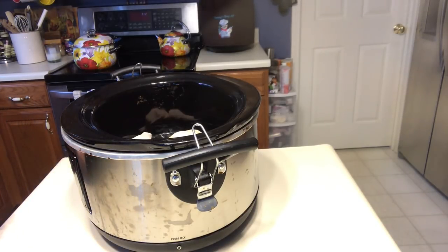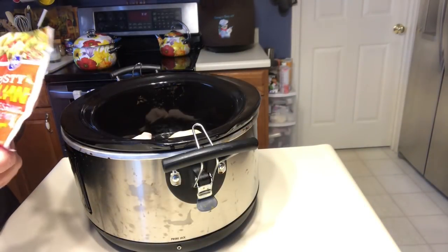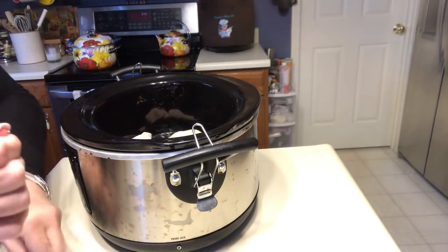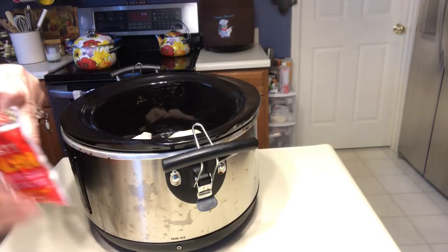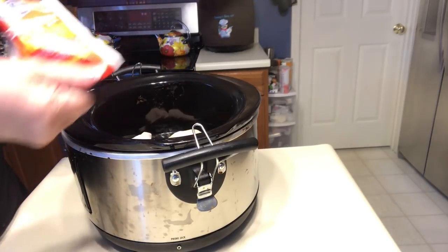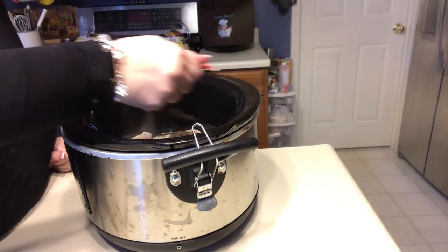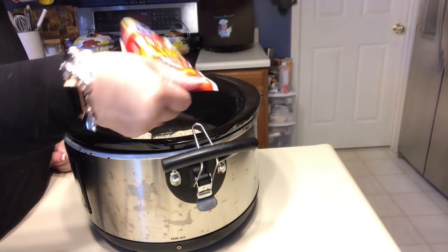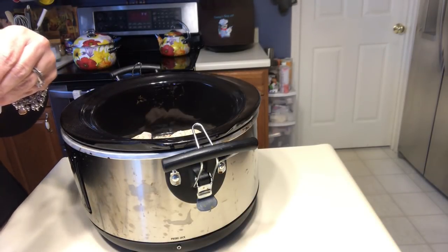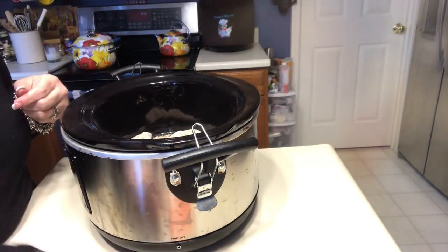So you can double this recipe if you want, or you can use it as it is. And then it also calls for 2 tablespoons of Italian dressing. So again, I'm going to double or half this. So I'm just going to put in about half of this container. One package is about 2 tablespoons. So I'm just going to hold my hand over half of it and pour half of it over the chicken. And hopefully that worked out all right. And I will keep the rest of this so that I can use it for something else.